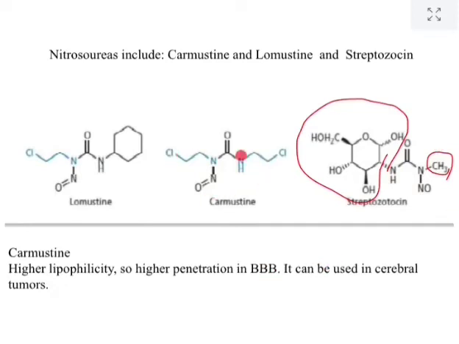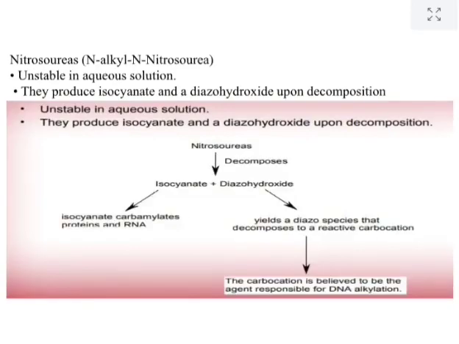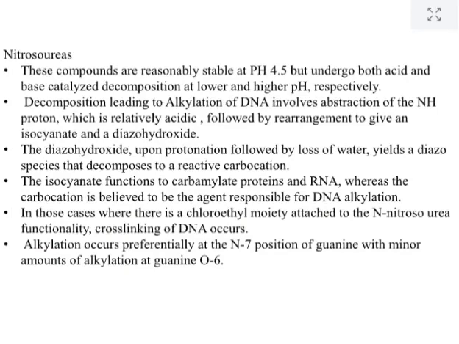And when you put the two chloroethyl groups, then carmustine has very high lipid solubility, it penetrates the blood-brain barrier, and it can be used for brain tumors. Let us look at their chemistry. Of course, we are also saying that, as they are not active, they must generate the active component. Remember, the active component must be an electrophile. When they get into the body, they generate the active component, and that active component is the one that alkylates the DNA.